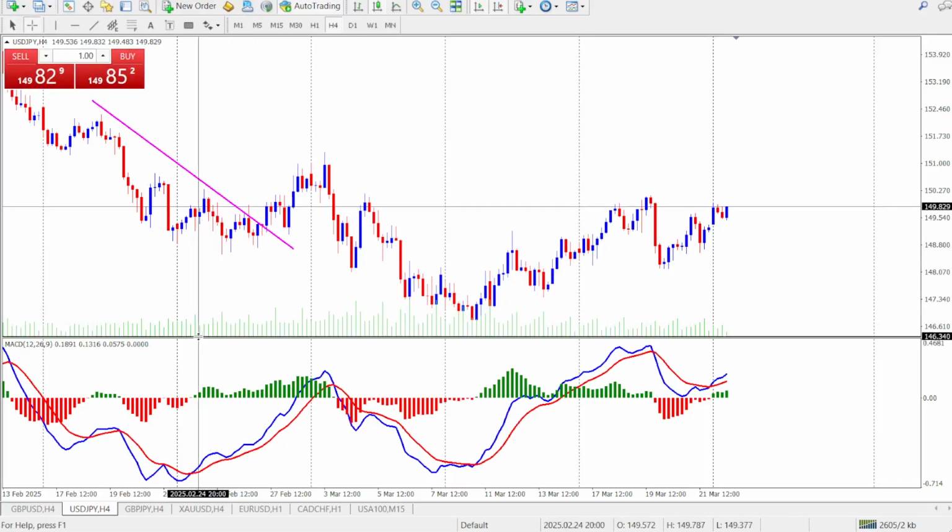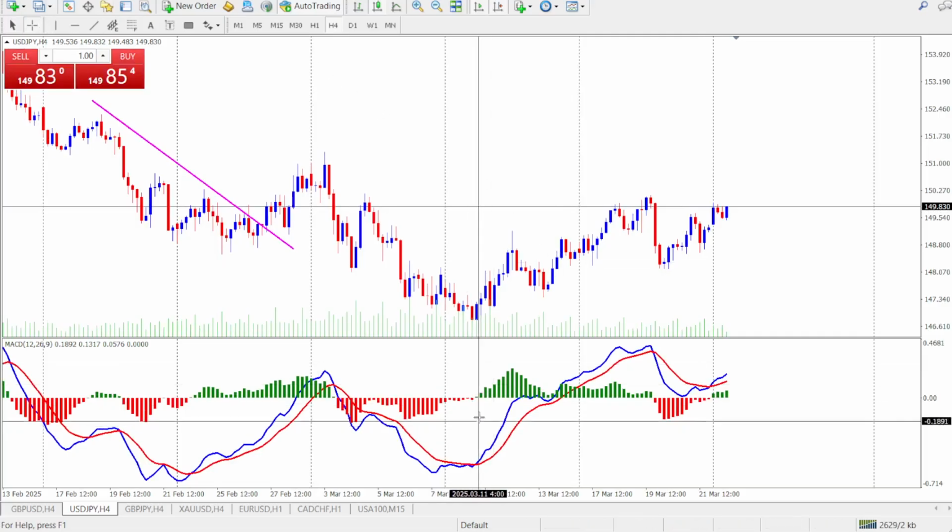So imagine if you had entered a buy around here. Guess what? You would have gotten stopped out, right? You'd have gotten stopped out because price continues coming down. Unless you just want to stick with trading in the direction of the trend, then that's absolutely fine. But if you are seeking reversal signals, ensure that you wait for both lines to climb above the zero level before you enter a buy.